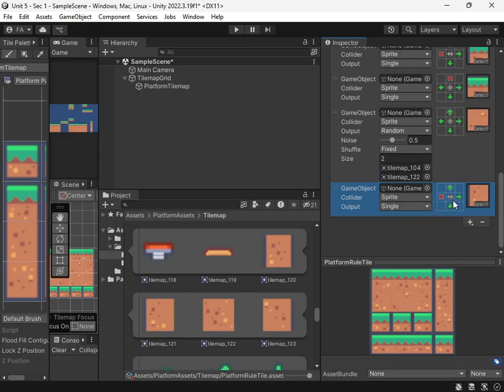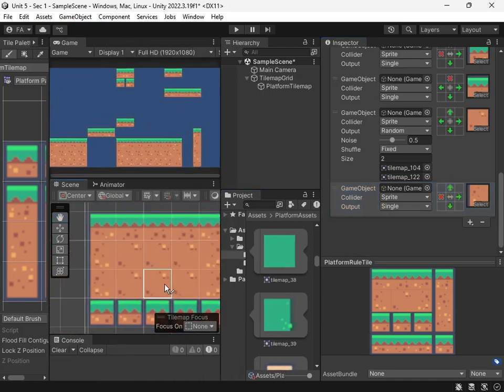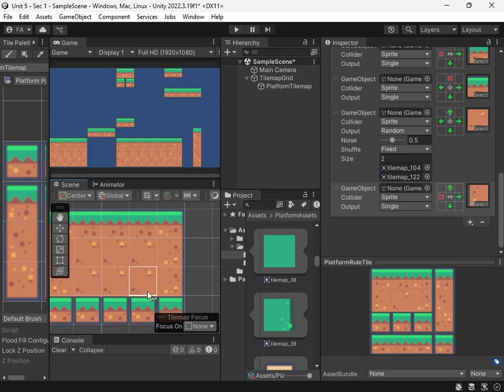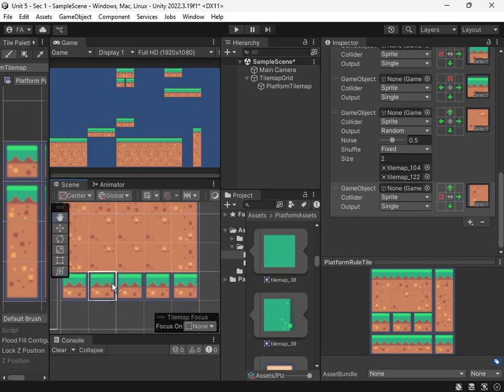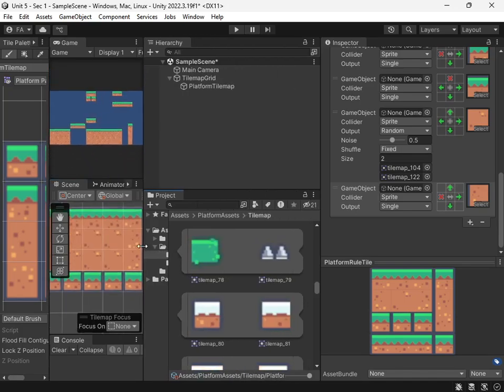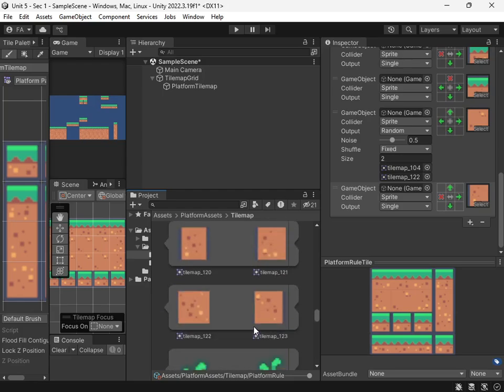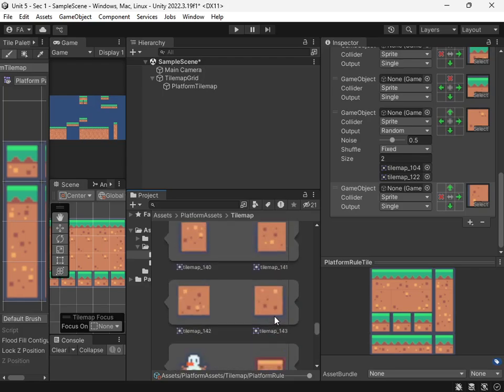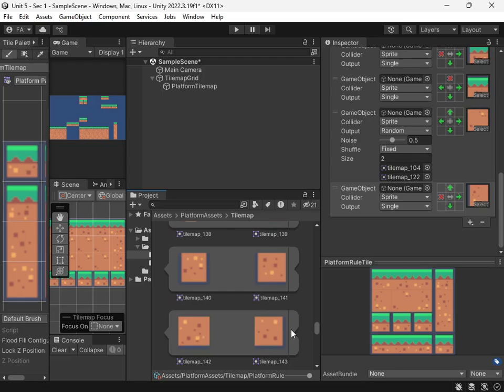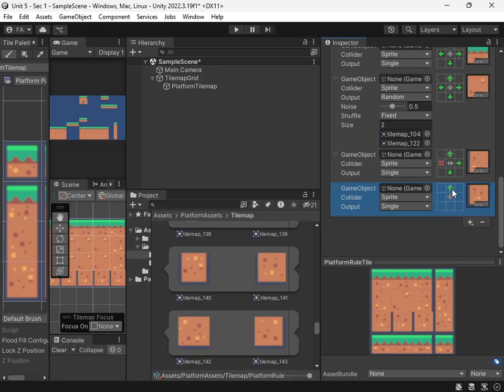Okay, and then we'll also flip this x-axis. So the one that we drew earlier is sort of the same already, no? It's getting there. We just need the bottom parts. So for the bottom parts, it is this one. No, not that one. These ones, right? This and this. Okay. We'll make a rule first for this corner. So this should have neighbor up and left, no neighbor right, no neighbor down. And then we'll do X flip.